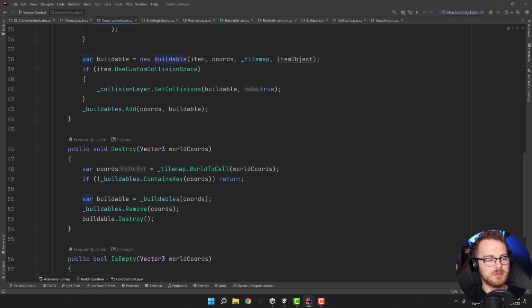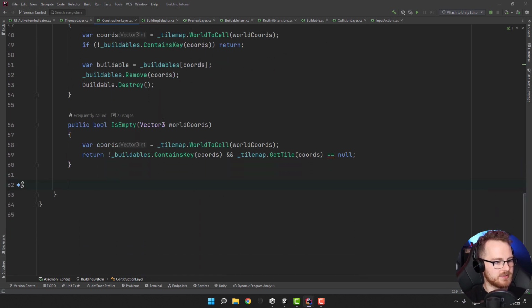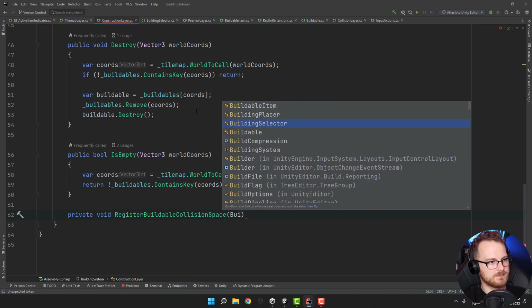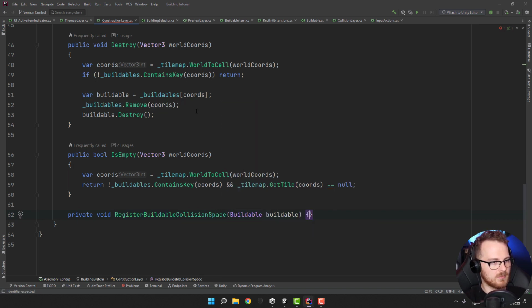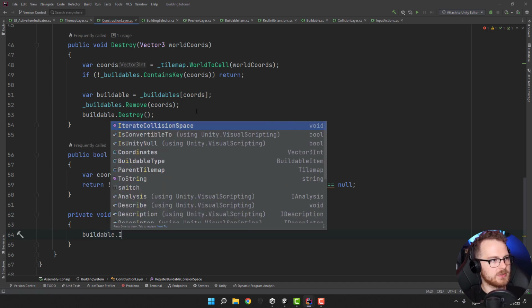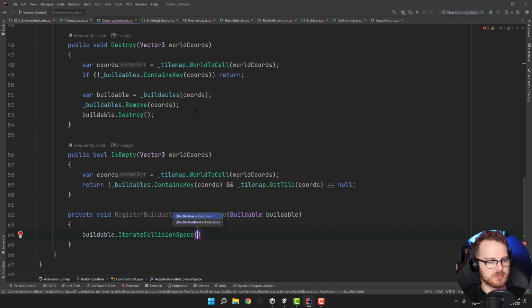And here we'll be using our beautiful extension methods. So over here, let's create a method. So let's make it private void. Let's call it register buildable collision space. And now we pass the buildable. Awesome. Now on the buildable, we use the iterate collision space method, which we created.